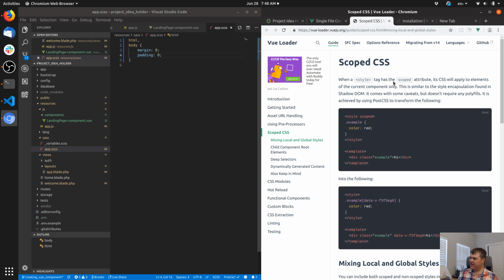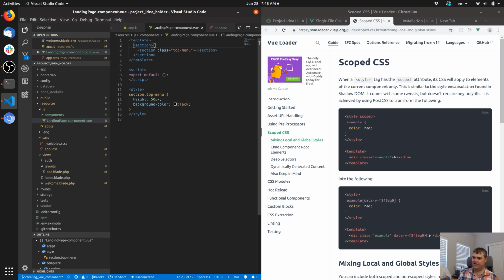When a style tag has the scoped attribute, its CSS will apply to elements of the current component only. This is similar to the style encapsulation found in Shadow DOM. Wait a second. So what you're saying is that in here, let's move this to like a div.